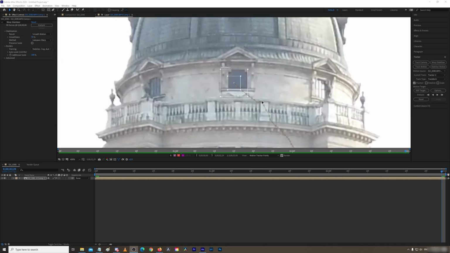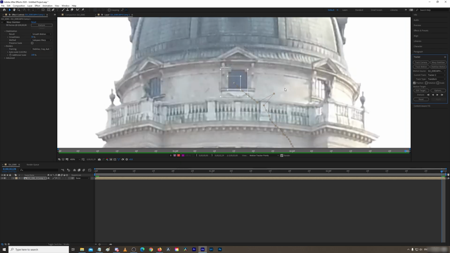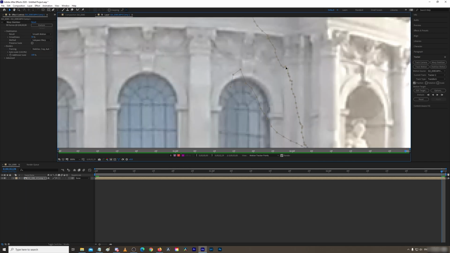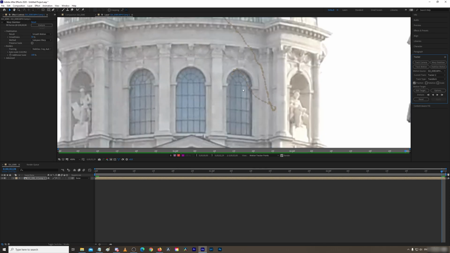Like for example, if this key point was all the way here, then you're going to get jerky footage, because these points are where the camera is tracking it. So it's smooth here, and all of a sudden it'll go all the way to the right. What you want to do is just make sure that these are not a straight line, but a smooth flowing path going through. So I'm just going to adjust a few just to make sure it looks a bit better. Okay, so that looks okay.